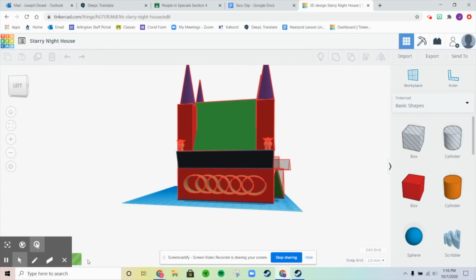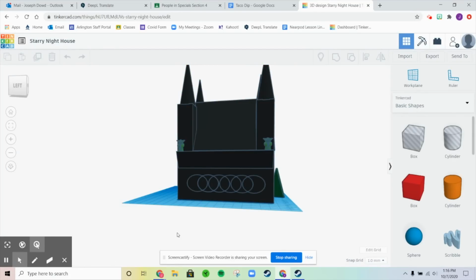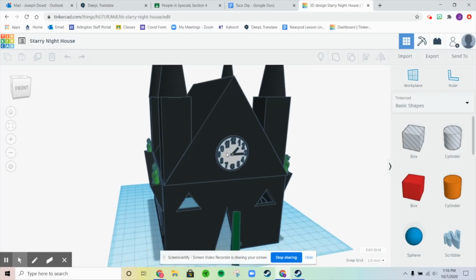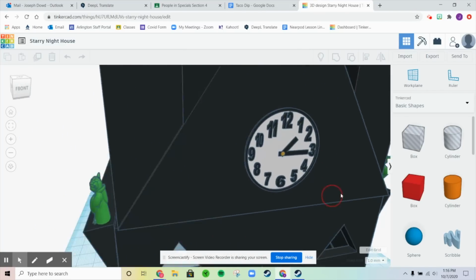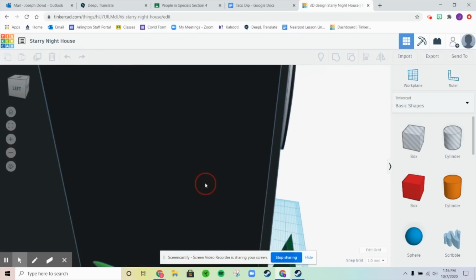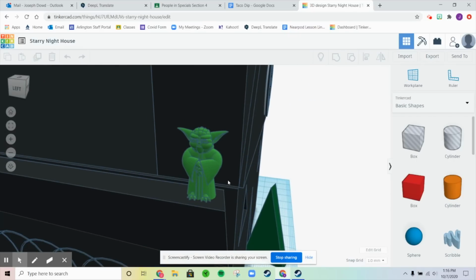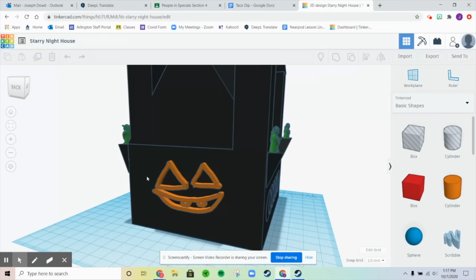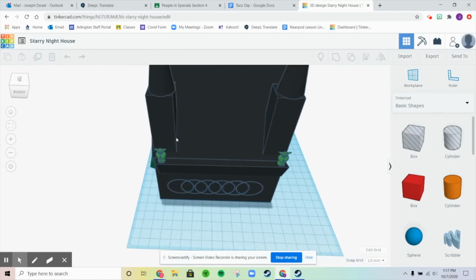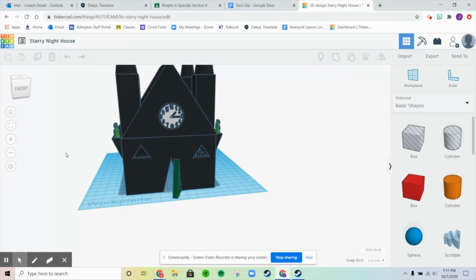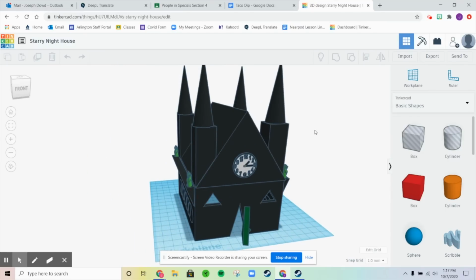So remember this little green bar, you can't see it because of this in the way, but that means it's working, it's downloading. So anyways, this is back to my house here. As you can see, I put a clock. Try to think of like a clock tower. And then I put a pole out. Who here knows who this guy right here is? I'll give you a hint. It's not baby blank. It's adult version from the prequels. All right. And then I put a smiley face in the back because why not? But everything in here you should know how to do from the starters and or that second lesson I did.